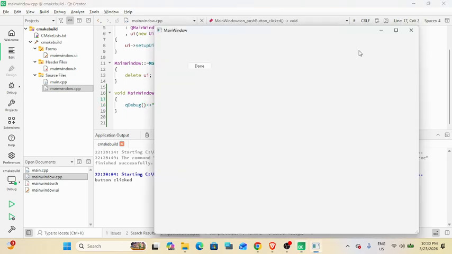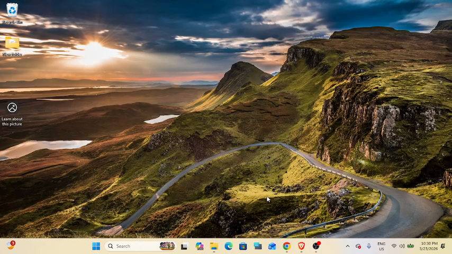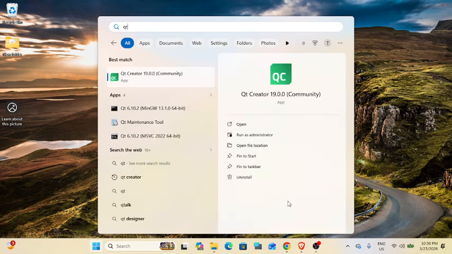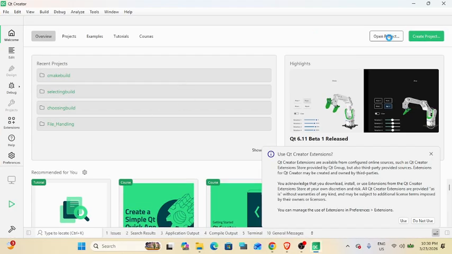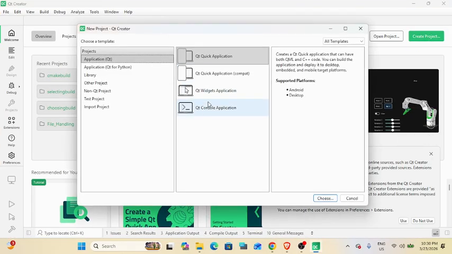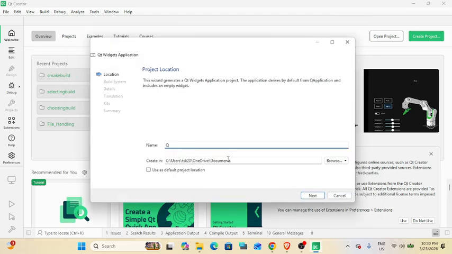Okay, now we will go to the QMake part. Close this Qt Creator. Open it again, create project.